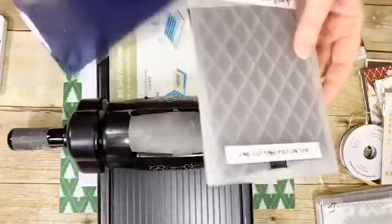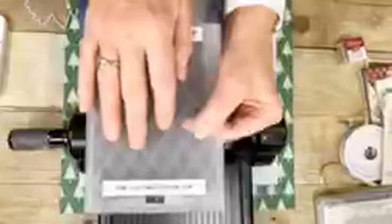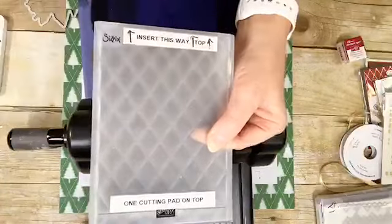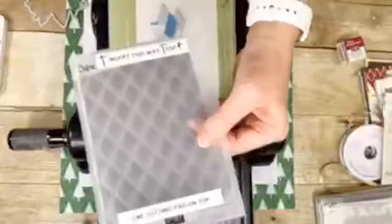And my embossing folder is Stampin' Up's old style. I bought it in the old catalog. It is thicker, so I'm going to put one clear cutting pad on top. But if you purchase the Tufted embossing folder or any of our 3D folders now, this will not be thick enough because the new ones are a little thinner. They give the same image, they're just physically thinner. So if you buy any 3D folder now, you can purchase this blue cutting plate for $10 that is a little thicker to go with the new ones. Hopefully that makes sense. And that's with the Big Shot.